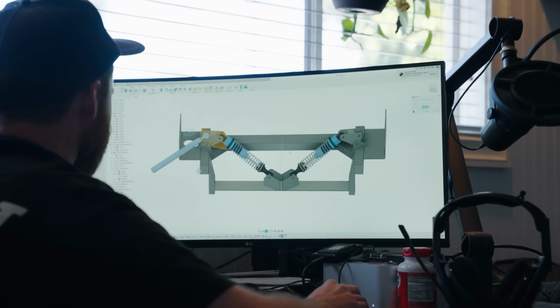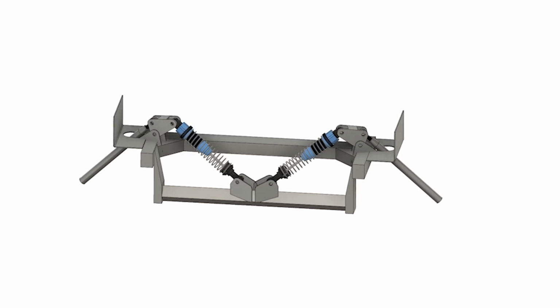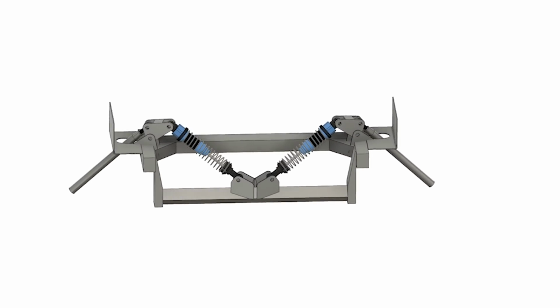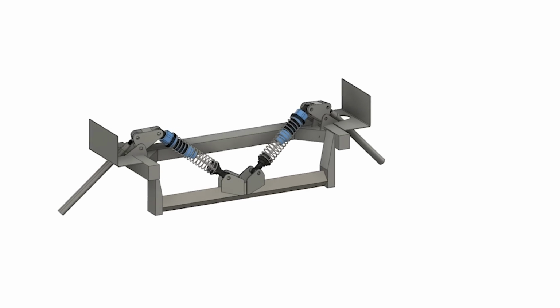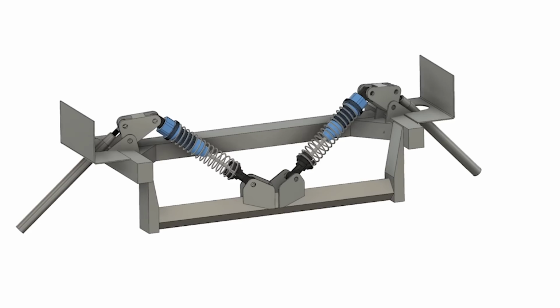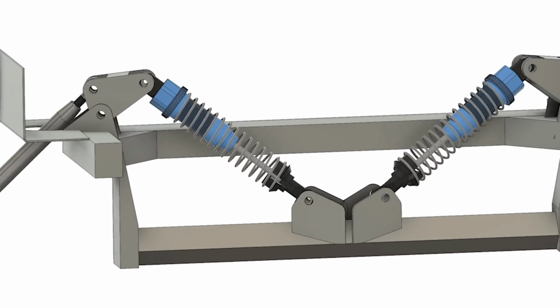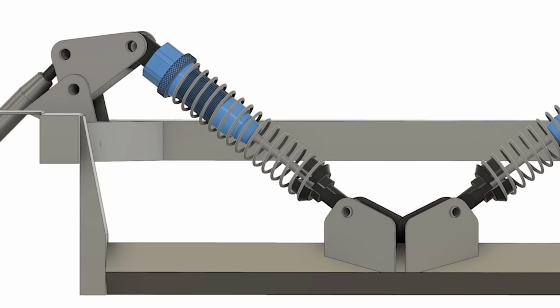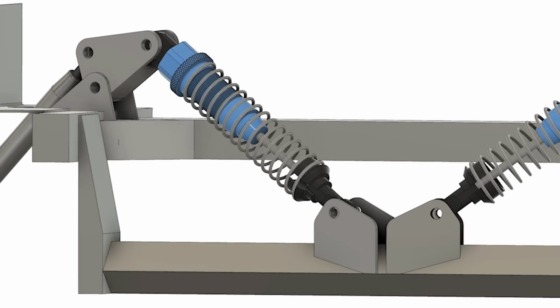But I know some of you know exactly what you're looking at, and you're going to be quick to point out that if I build what we see here, I'm going to have a falling spring rate because my bell crank geometry sucks, and you would be completely correct. I threw this model together so I'd have something to show for the episode in terms of what I want to build, and now I've got to actually sit down and start doing the math. The important part here is to know that this will fit under the hood, and that I can build what I'm trying to build in the space that's available to me.